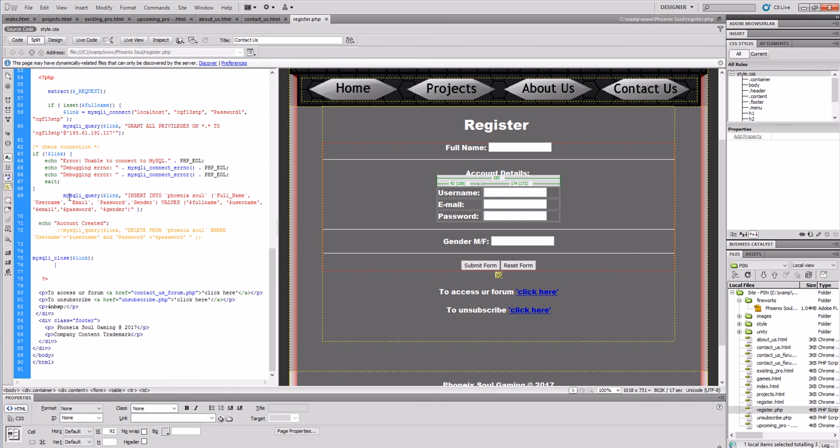This is the coding for adding a new user to register within the site. So this works by checking my SQL query link to insert into the table known as Phoenix Soul. It will search for the elements full name, username, email, password, and gender by pulling the values full name, username, email, password, and gender. If this is successful, the echo will pull through an account created, and this will appear simply before this link. If the user has already created an account, they will already be signed in and they will be able to access it from this link to go to the form. If they want to unsubscribe, they click this link. That takes them to this page.